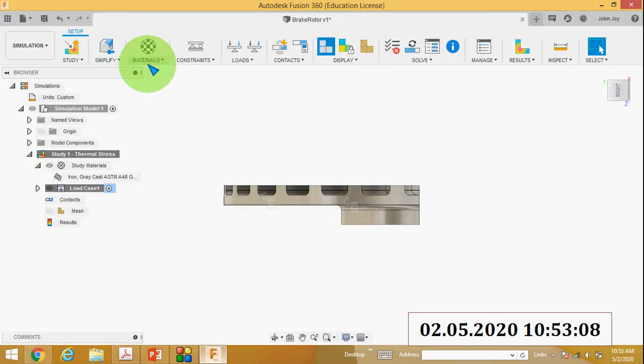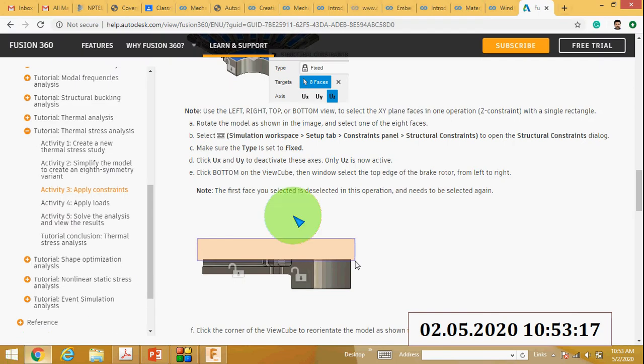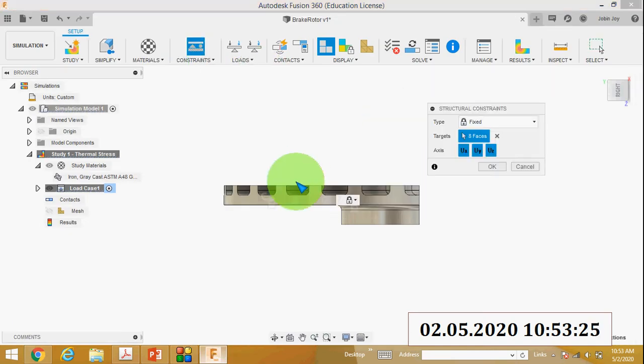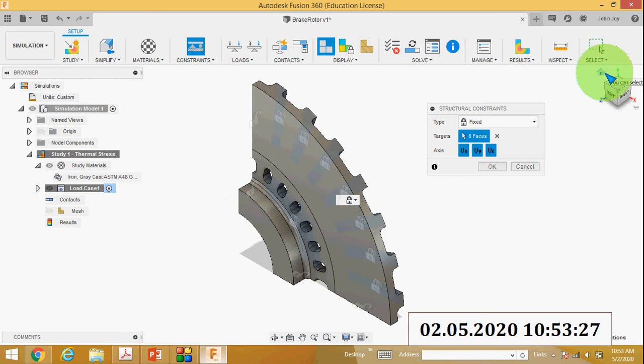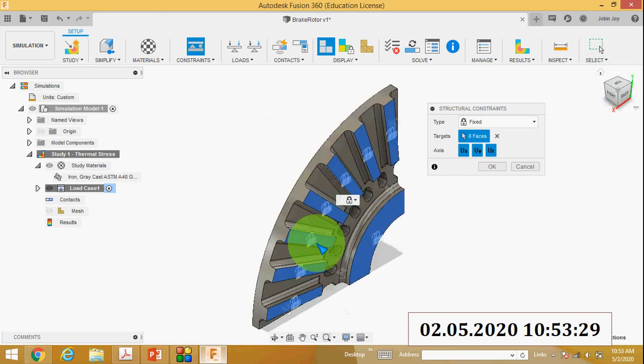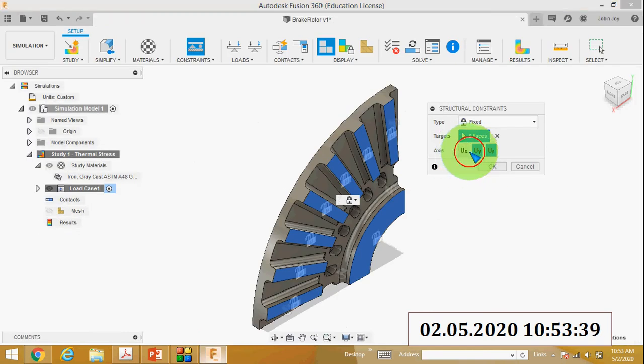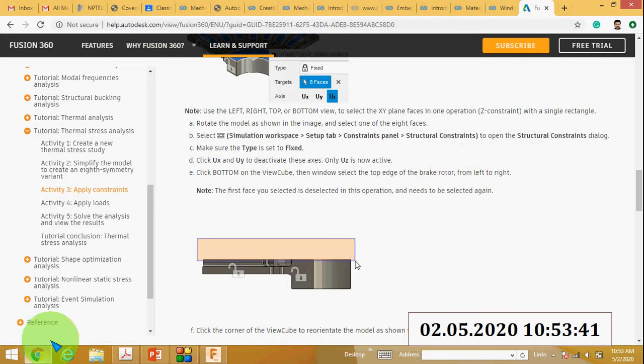So here you have to select this one of the 8 faces, then go to structural constraint. The type is fixed. Click UX and UY to deactivate those axes only; UZ is now active.